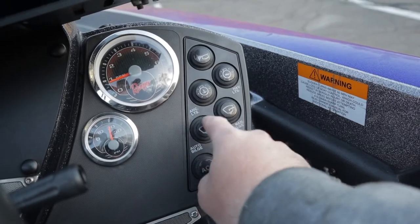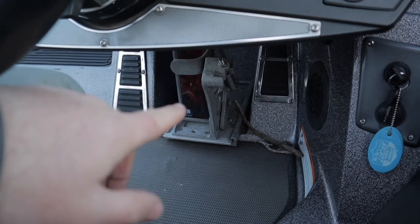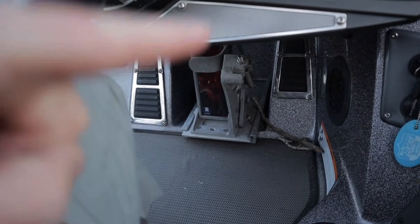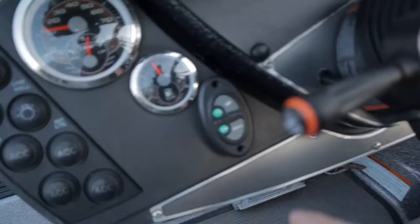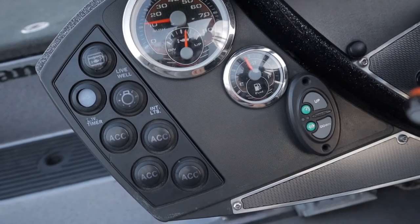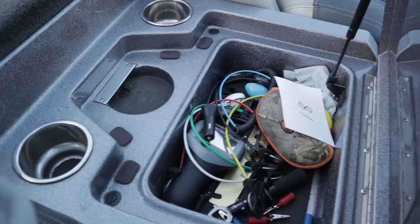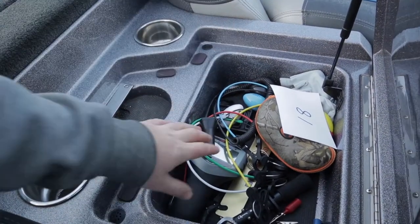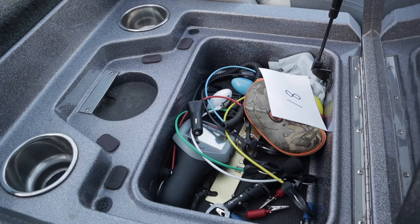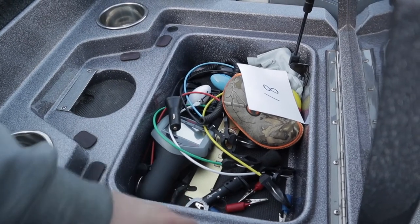We also have our hot foot down there - that's a must for running in rough water or just driving a bass boat in general. I don't know how I ever drove one without it. I will never go back - that is an awesome feature to have for 200 bucks; definitely get one no matter what bass boat you have. And then we also have our power pole switch right here at the dash, so if I'm driving the boat and pull up to a dock I can just hit down and anchor right there. Now, the center console here - I basically just keep my call system for calling my scale, some fin clips, stuff like that, sunglasses, some gloves for this time of year, my phone, wallet, keys - just stuff I want to keep dry but easily accessible.